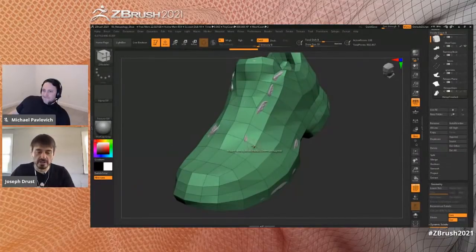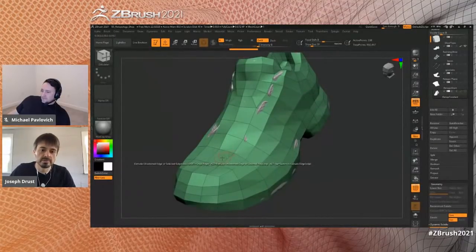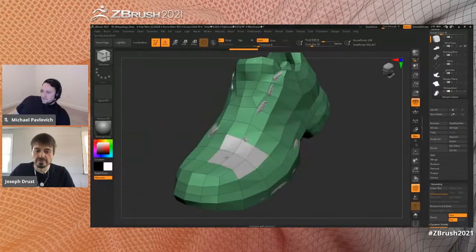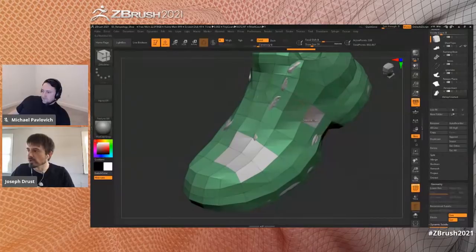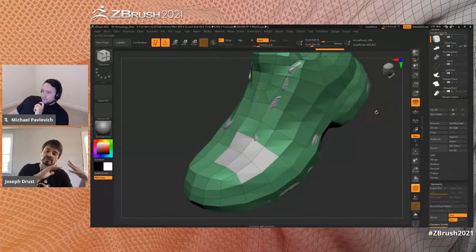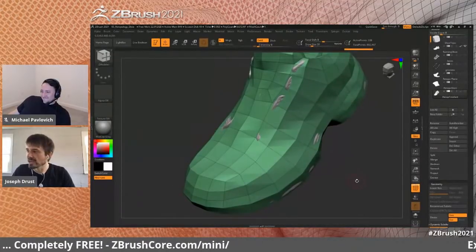As Michael hit on, we added that option to clear your poly grouping. So if you hold down Alt, and let me get into the QMesh option here. If I came through and started poly grouping and then I accidentally poly grouped something I didn't want, if I come over and hold Alt and click, it's now going to revert back to that original poly group. This is a huge time saver, especially if you've gone through and set up a whole bunch of different poly groups for different edging and creasing, and just accidentally went through one time and tagged it with that alternate poly group. Now you can actually come through and remove those and get it back to that initial poly group you had.